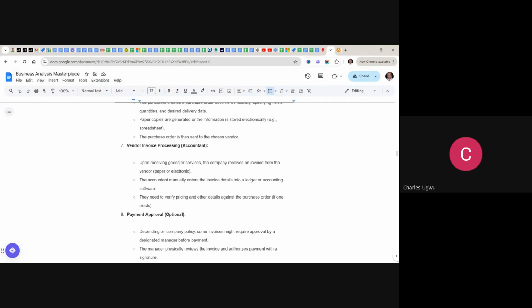Swimming back to the accountant, and upon receiving goods and services, the company receives invoice from the vendor, sorry.